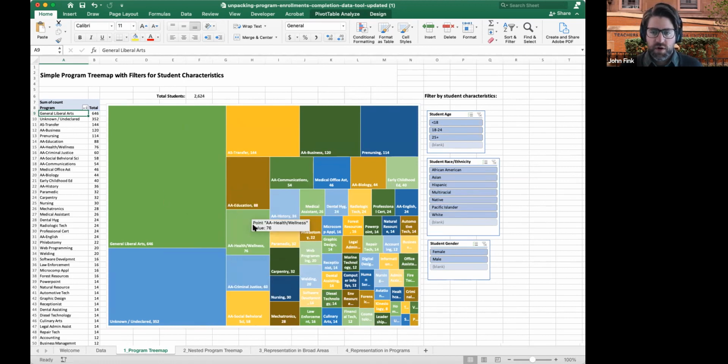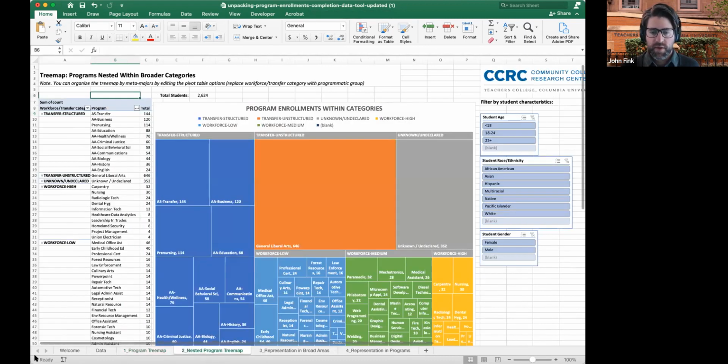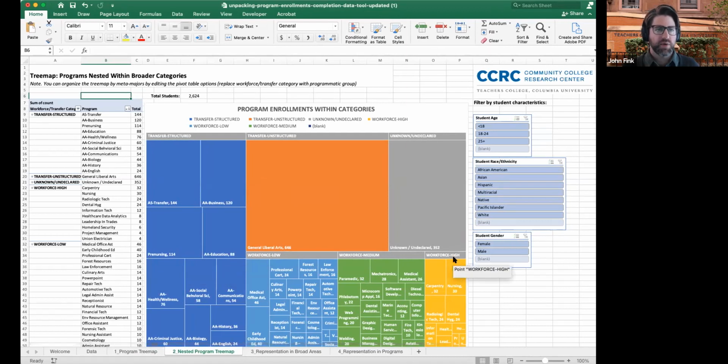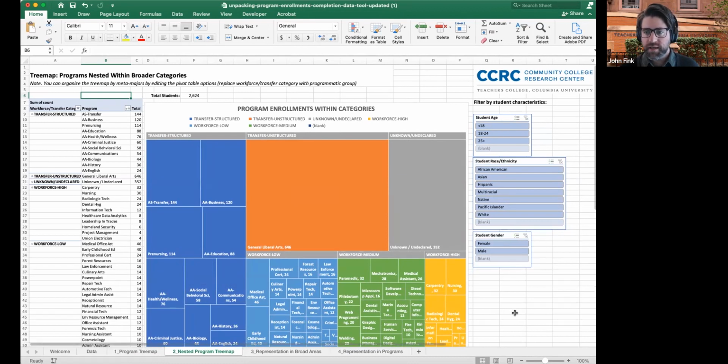This just shows you the overall tree map, but I actually like the second one, the nested program tree map, better. If you have information that you categorize your programs on, like which division or what they lead to, I think it's a little more illuminating here.